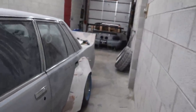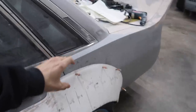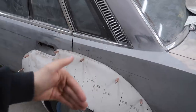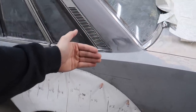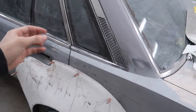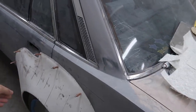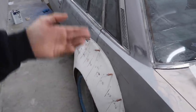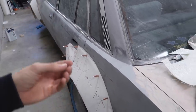Now that we have a second layer drying on the bottom of these, before we can cut them, we're going to have to let them dry. And then while they dry, I'm going to raise up this rear end and start to weatherproof this rear end, where all the spaces in between the outer piece of metal and the inner piece of metal is for the fender where we cut it. I'm going to first fill it with some expanding foam, wait for it to expand, trim it, and then put some Bondo glass.